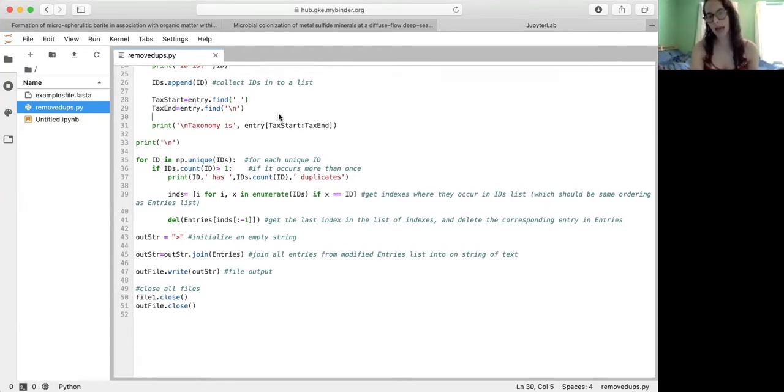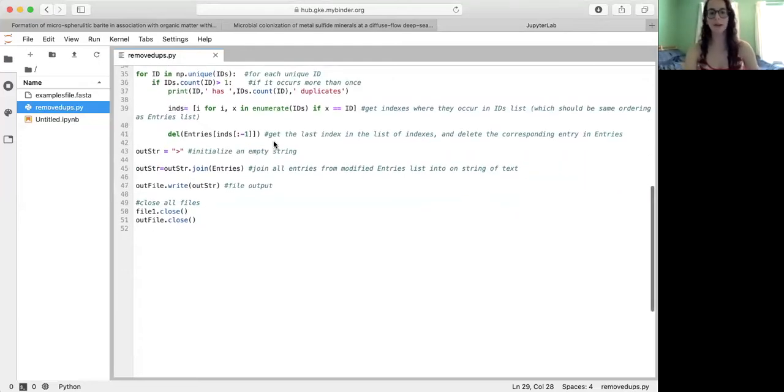And then the end of the taxonomy information is the very first new line character in the entry. So doing it that way, you can retrieve the taxonomy information by slicing the string using those indices. So that was just an aside. Now let's get on to the main task here.